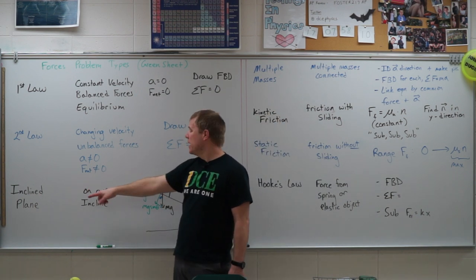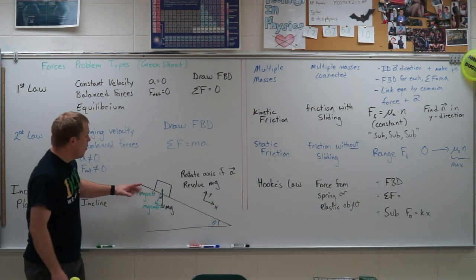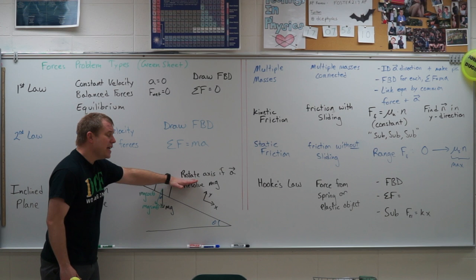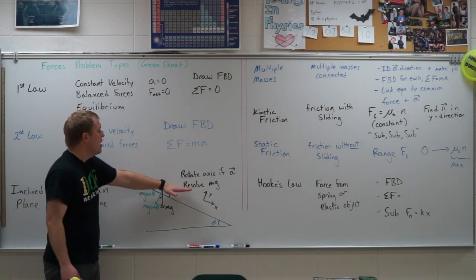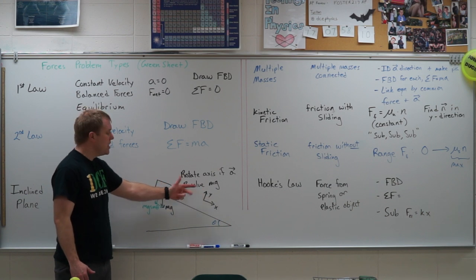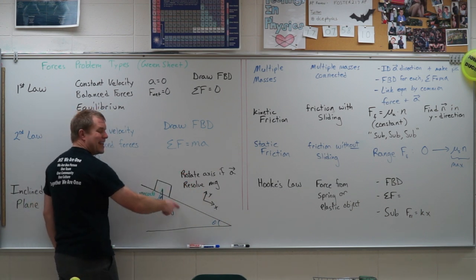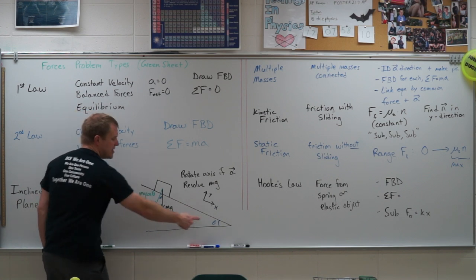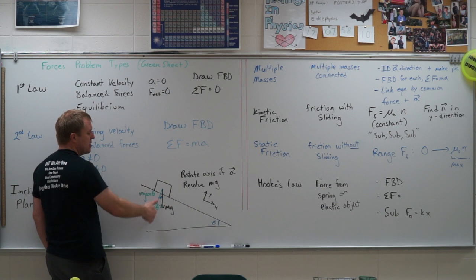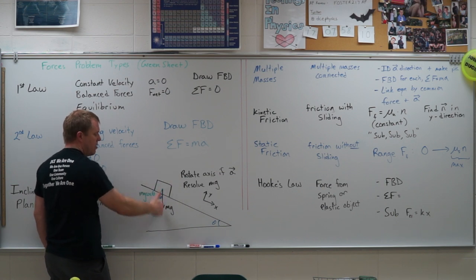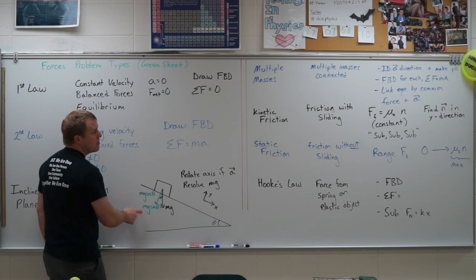It's an inclined plane problem because we're on an incline. So what do you do if it's on an incline? Well, you rotate your axis if there's an acceleration. If there's no acceleration, you don't have to. You have to resolve mg if you do rotate that coordinate system. And it looks like this. So this angle here is the same as the angle here between the new y and the old gravity directions. And you find those components.